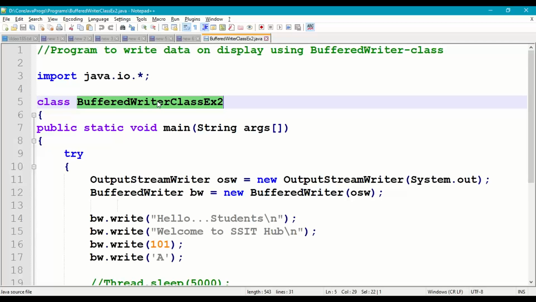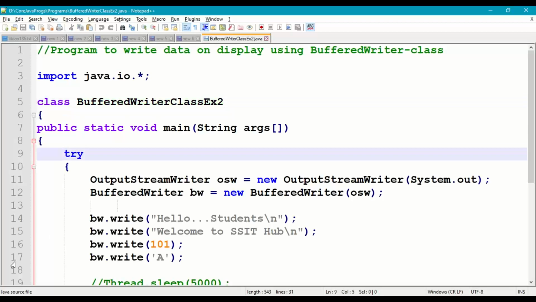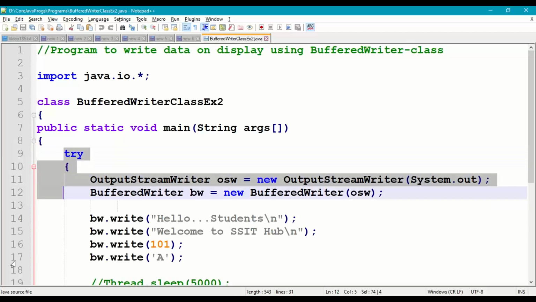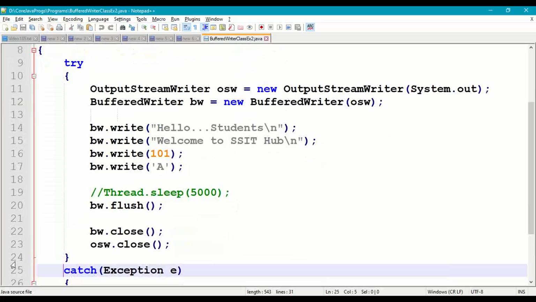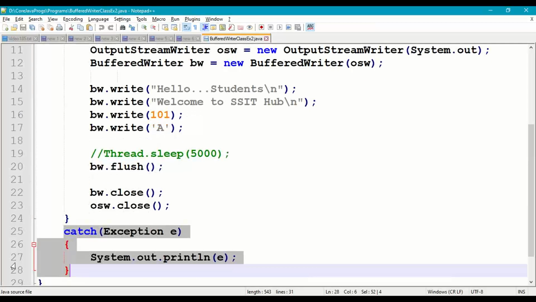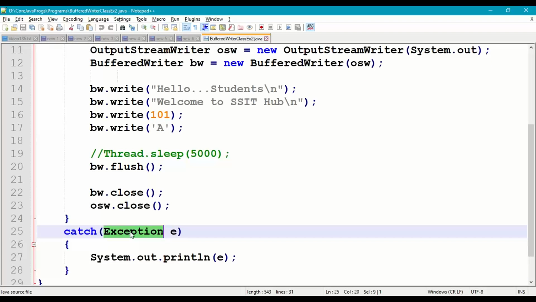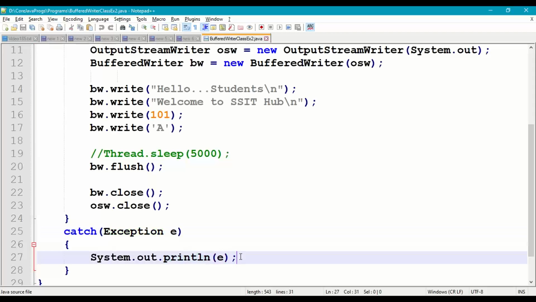Save this program in our working directory as BufferedWriterClassExample2.java. Right, and next we have kept all the coding related to BufferedWriter class in the try block, followed by catch. So catch Exception e. Whenever any exception occurs, like IOException, such exception is caught and it will display the exception type and message.